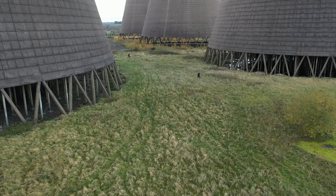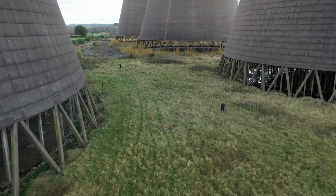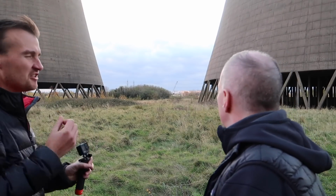Cooling towers. I've never been this close to a cooling tower before. Now, this is quite modern for us to look at on this channel, but it's quite fascinating. Most of the power station has gone. This is basically, it's all over there. Flattened trees. So power station gone, but the cooling towers are here. We'll see if we can take a closer look. There's one behind us there. We can go underneath it, I think. Might get some nice photographs and some footage.